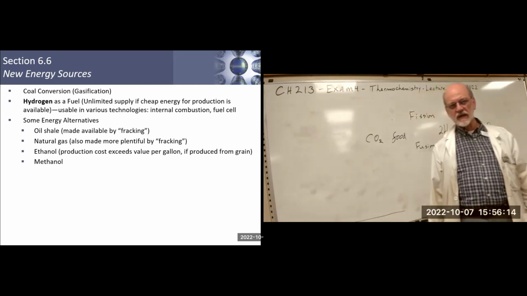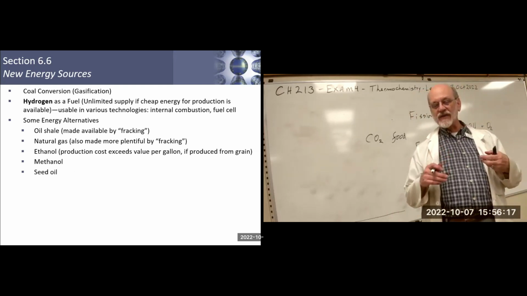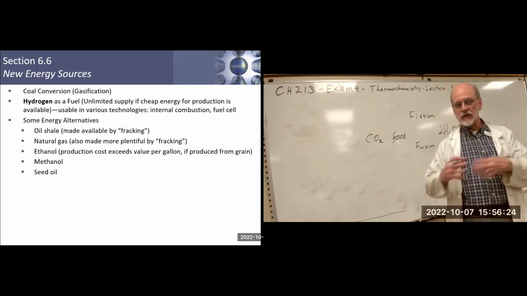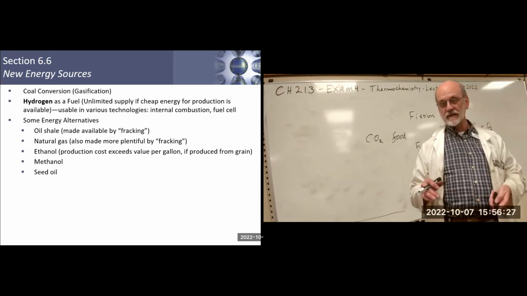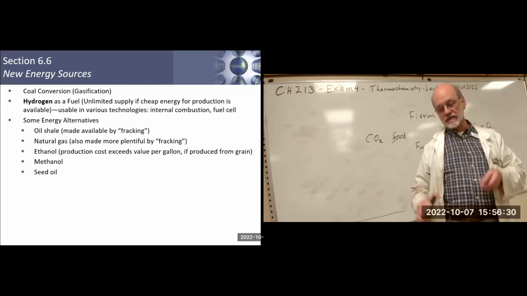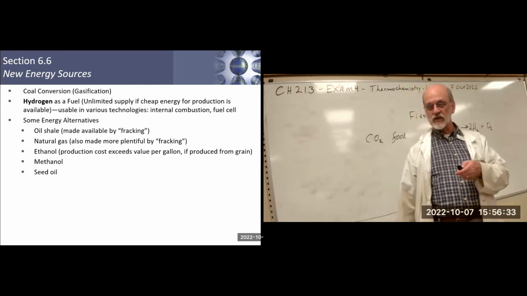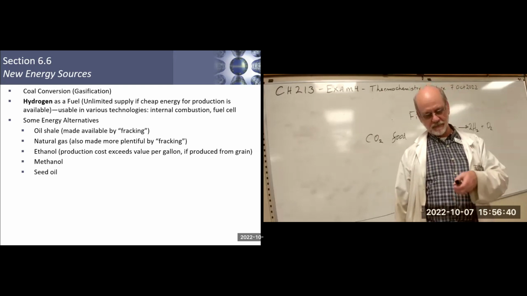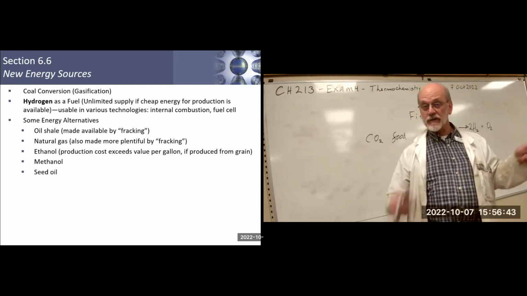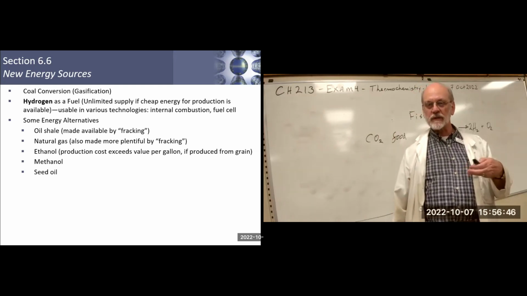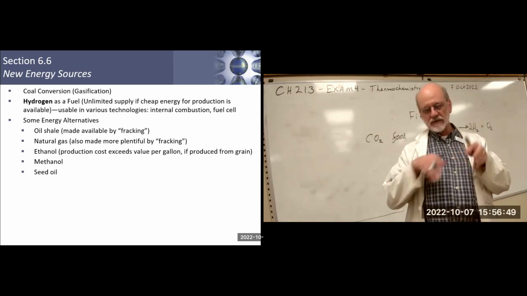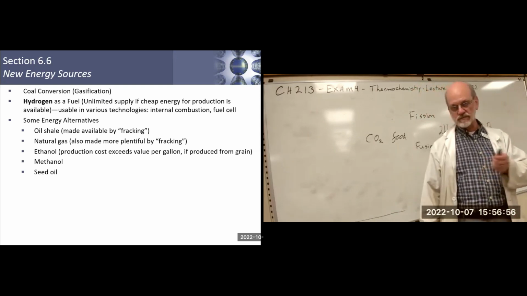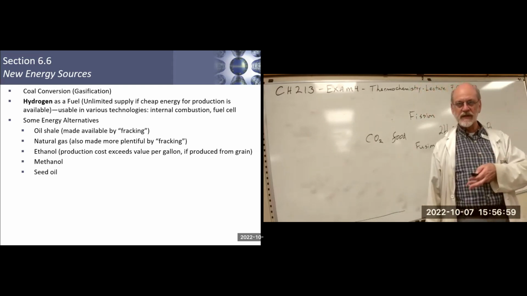Methanol is another possibility. If we can convert biomass, in other words, plant matter, right? Just grow fields of plant matter and convert it into something economically, right? You get more out than you put in, then that would be great. Seed oil has been used. In fact, the diesel engine was designed to run on vegetable oil. And it was only later that we started using petroleum distillates of a certain type to go into our diesel engines. But a diesel engine will run on vegetable oil if you take the right precautions in setting up your engine.